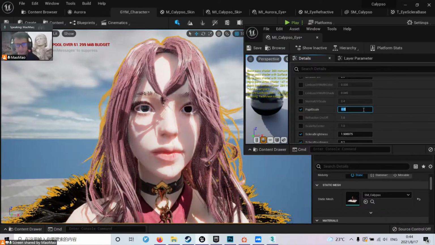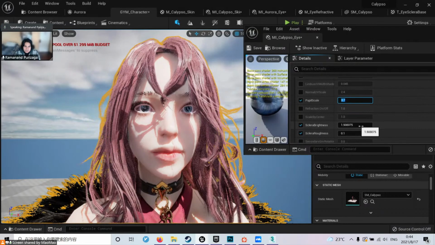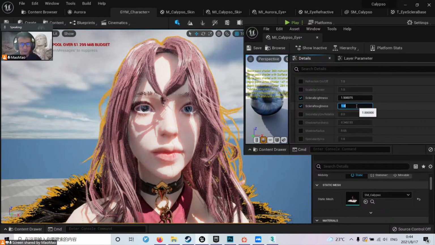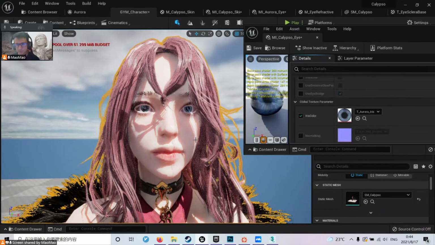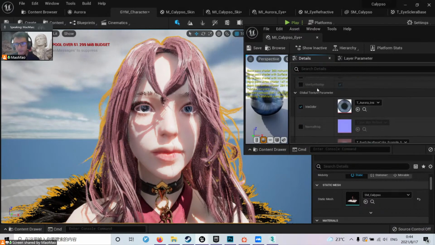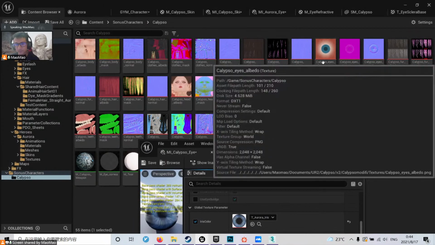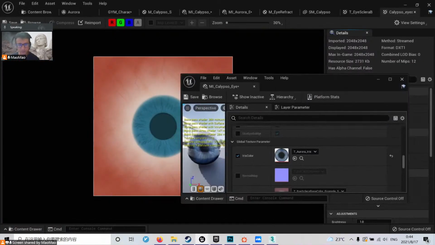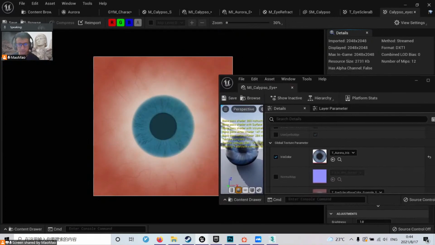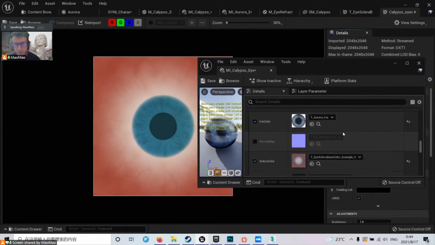Let's change the pupil. I mean, a little weird. I'm wondering what is it that makes it look so weird. Let's check our textures. So what they did is to create the iris and the base of the eye as a different texture so that they can change the texture.